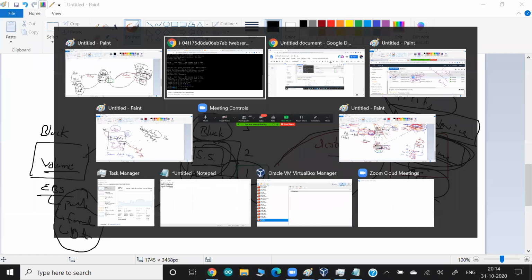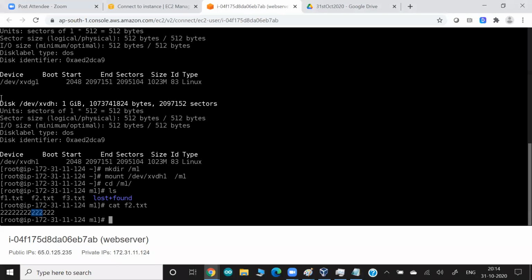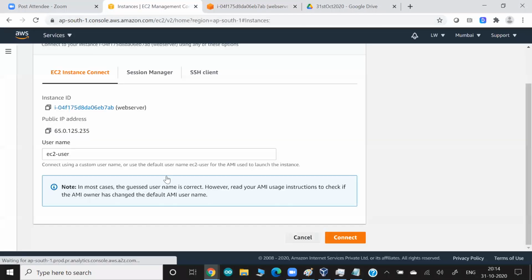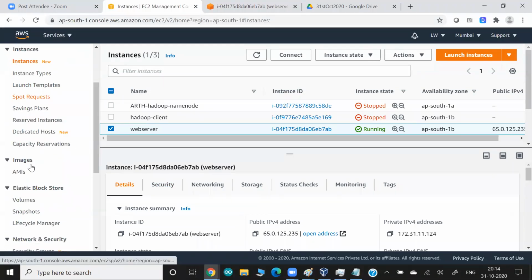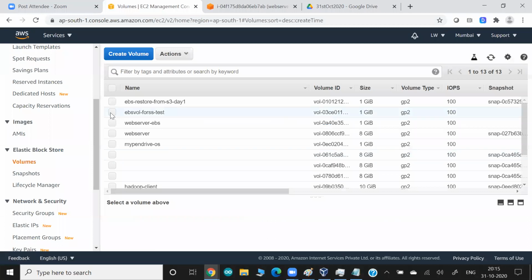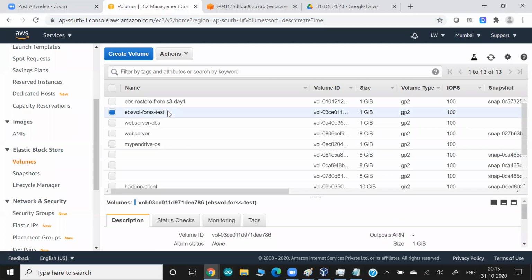So finally, if you look at this screen, your main storage, your main storage volume is this one, 1 GB. And we keep on working on this storage, adding, removing per day, per month, or on an hourly basis.